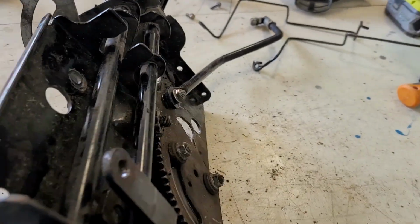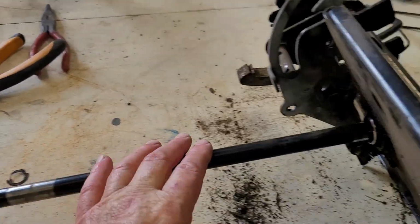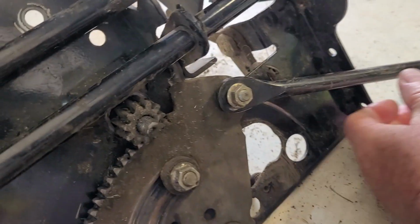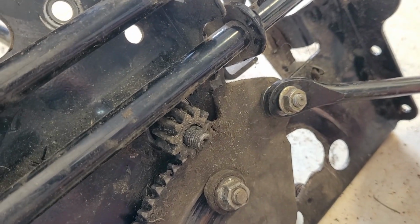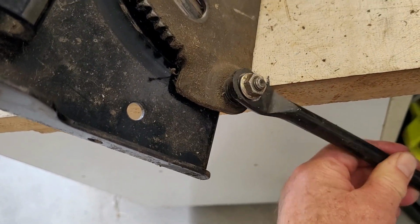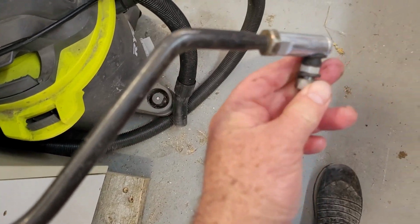Right, so I've got the whole assembly out of the lawnmower. This is the steering shaft here. It comes through onto this steering plate here, and these go to the drums. You can see the play in that, and the play in that, and that's where the problem is. You're pushing forward, you go backwards and it just pushes the wheels out. It doesn't need much either. So we'll have to fix that. We'll get some new bushings on both of these to stop that. We also need to stop the play from turning, because that doesn't help either. Up here at the ball end it can do that. It doesn't need to flop around like that at all.